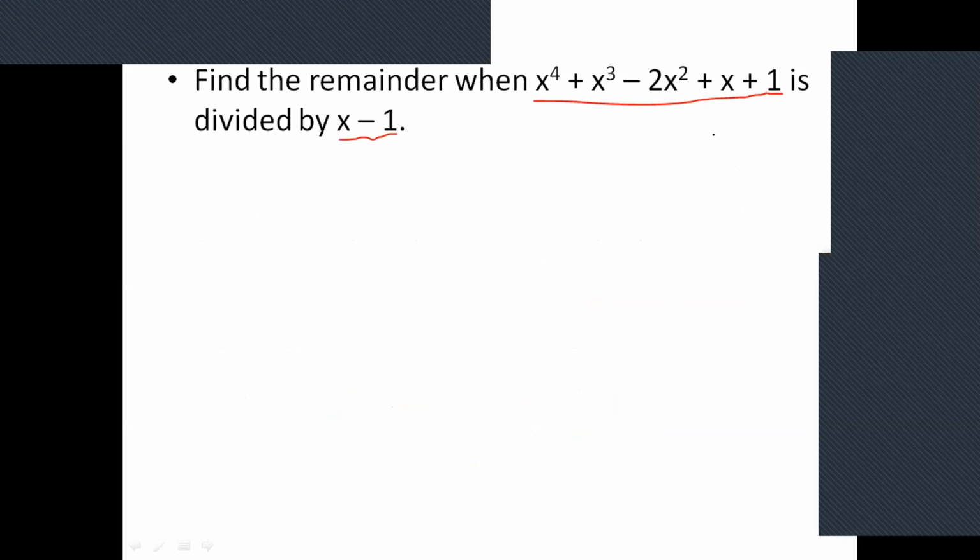Okay, and we will be discussing how to find the remainder when this given polynomial is divided by a quadratic or cubic polynomial later on. But now we'll stick to only the basic things, because we are just revising certain things here. Some of you are already answering, but I don't want you to apply only the remainder theorem. I want you to practice your long division also.